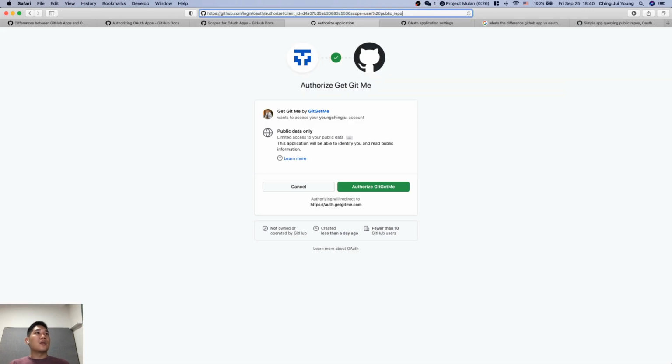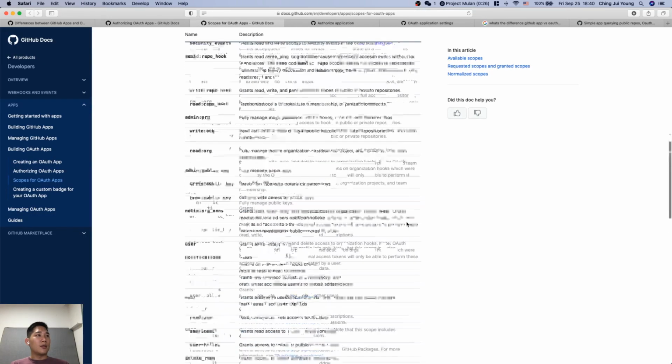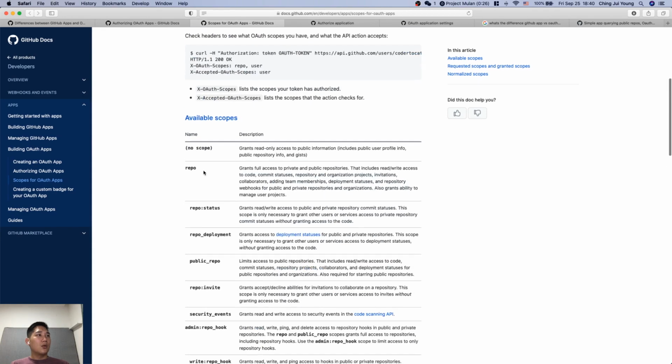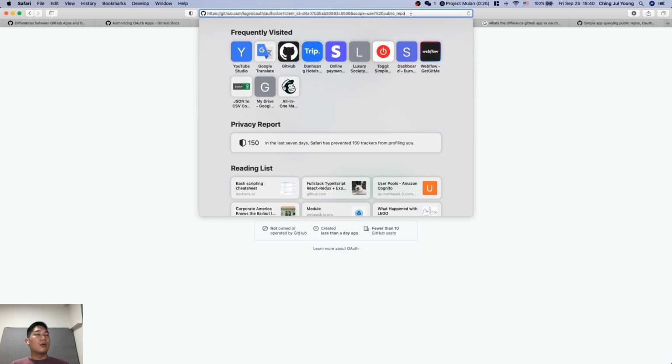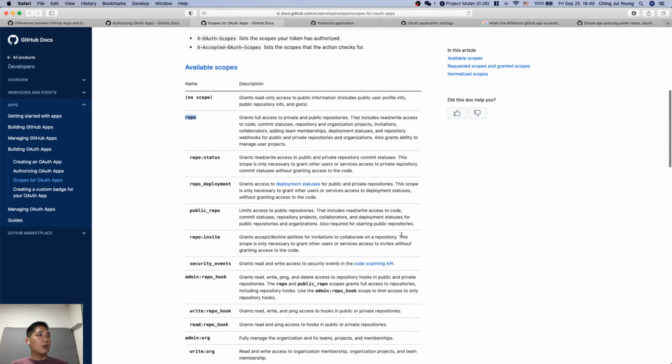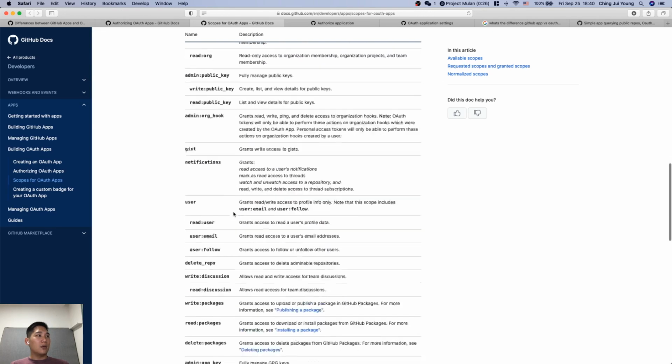So actually, we put this in scope, and scope equals, with %20 maybe being a space. So we want repo. No, we don't want public repo. We want full repo. Okay. We don't want admin notifications.